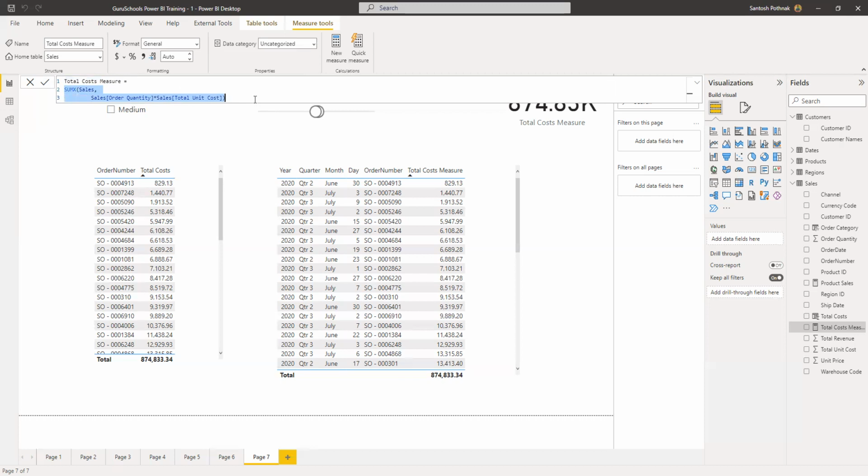So basically I can write this in various ways. I can also highlight to the next developer who's working on the same report. I can add a comment saying that this is for the calculation of total cost. So Santosh, here the comment where you are writing, you are explaining why you are writing that particular measure.